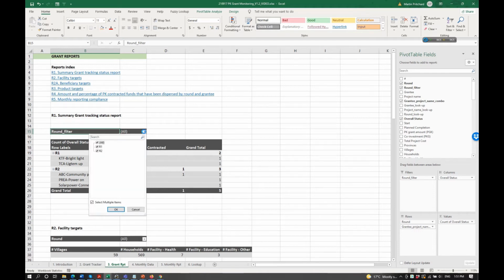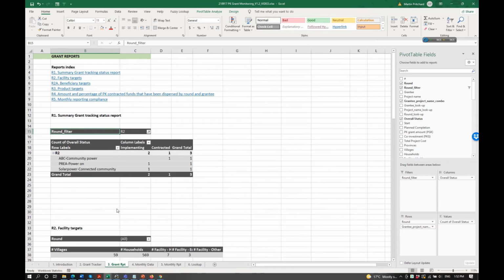So with the filters, you can go in and select, for example here, which round we're interested in looking at the data for. So we can turn them off and then just select round 2, for example, and it'll only show us the data for round 2.